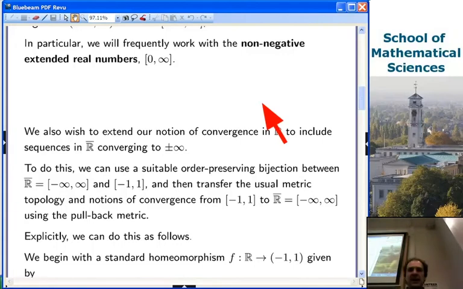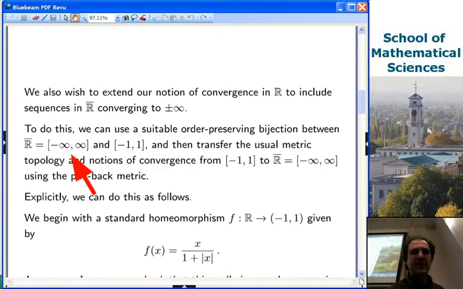But the idea is that in some sense, we're going to treat the closed interval minus infinity, infinity rather like the closed interval minus 1, 1. In other words, I'm going to show you how we could put a metric on this set, which actually will make it isometric to that. And that will give us the notion of convergence, with respect to which it will actually be a compact metric space. It obviously won't extend the usual metric from the real line, but it will extend the usual topology.